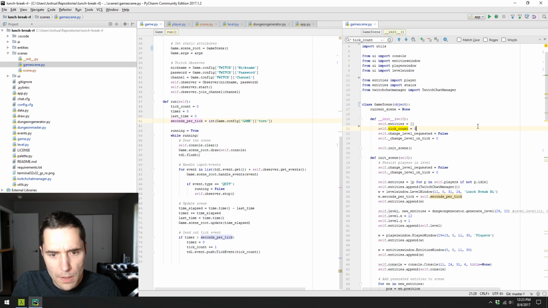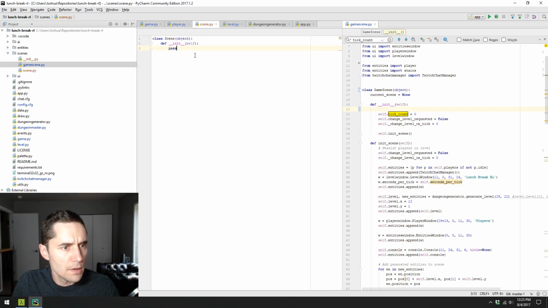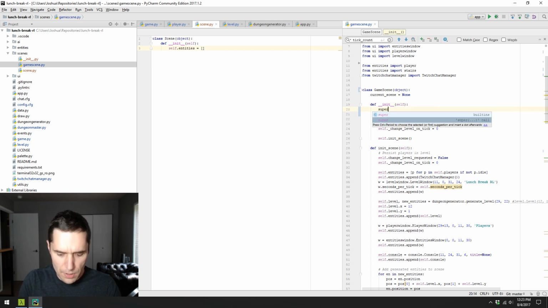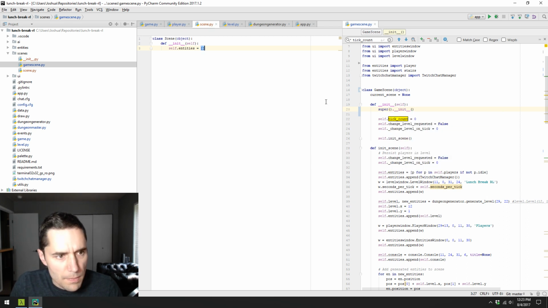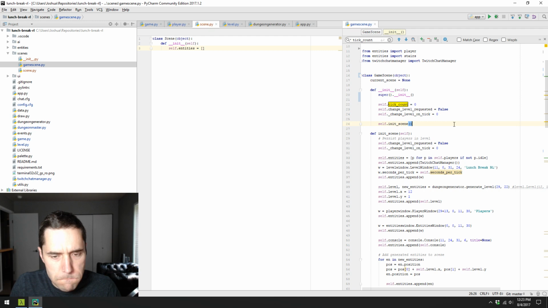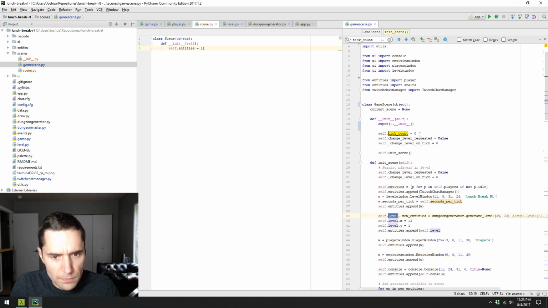Okay, that's fine. So I'm going to move this over to scene, because that should just be a general scene thing. I'm going to call super, just call my superclass's constructor. There we go. Set the level.